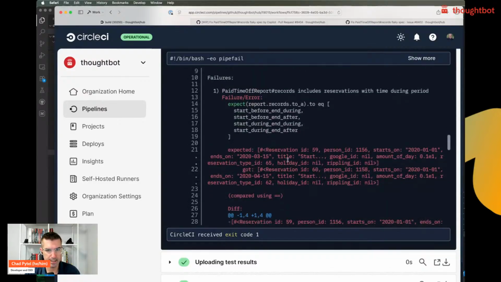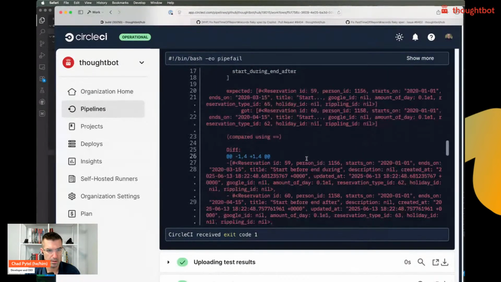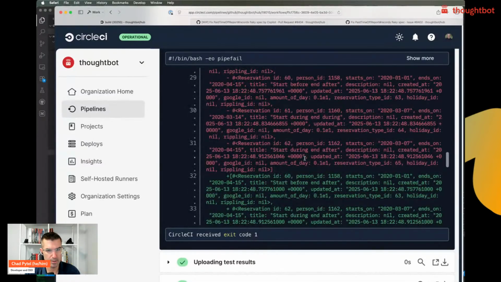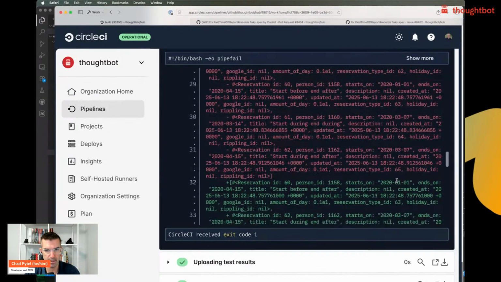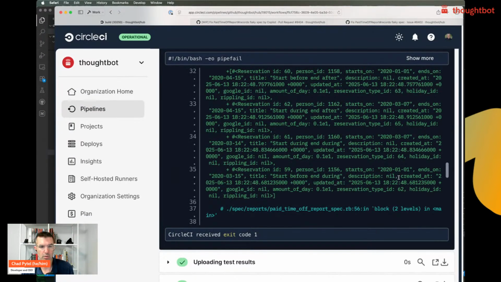So it expected 11, 1307, 307, and it got 1, 307, 307, 11. So this is just the order of the specs. The spec is checking for a particular order.